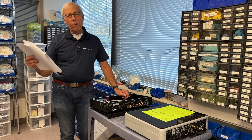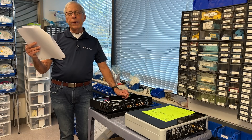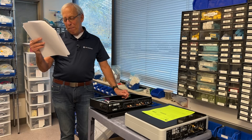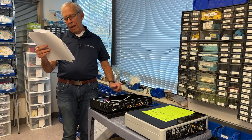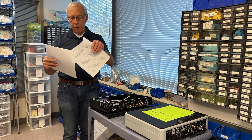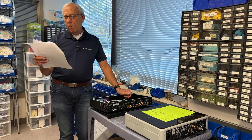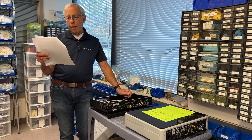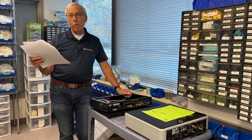That is exactly correct. The problem is the mains, which in my area is appallingly dire. The meter on the front of the power plant shows a THD of about 2.5%, which is not terrible. Without the power plant, my system sounds great in the early hours of the morning, but as I'm getting on in years, it was becoming more difficult to stay up that late. Now it sounds great all the time — enjoyable 24-7, which is one of the reasons people buy power plants.